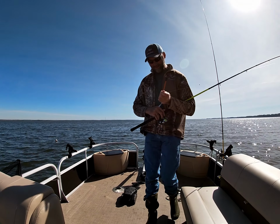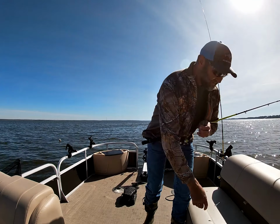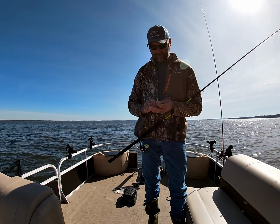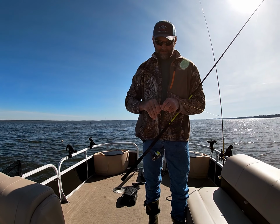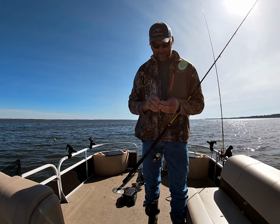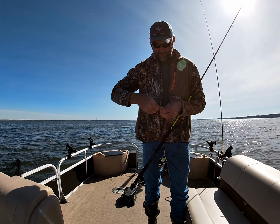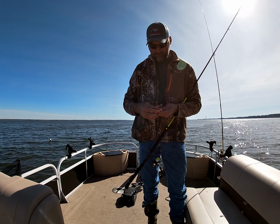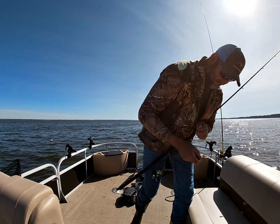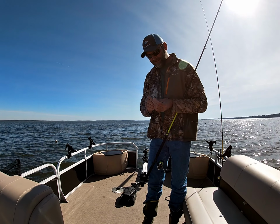Just another short strike in here. I'll have to change colors, I guess. Maybe put on bleeding shad if they don't quit that. I've missed probably 5 fish on this spot, and I hadn't missed that many fish this morning, or yesterday. I limited out yesterday, and I bet I didn't miss 3 fish all day. Since I hit this spot this morning, all total I had missed 3 or 4 fish because they're hitting good. But for some reason on this spot, as crazy as it is, they're just finicky. They're not hammering it.